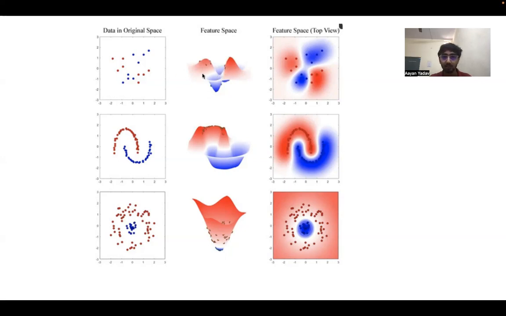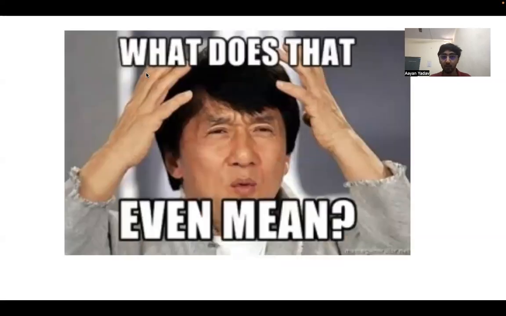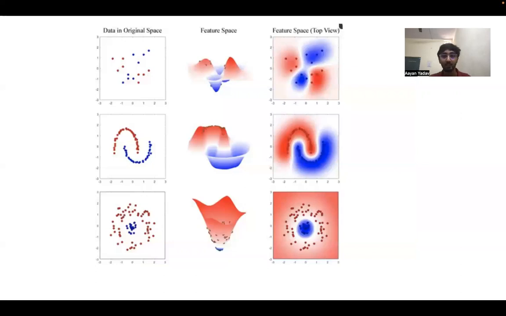So this is the same thing. If you see this from the top view, the third column, you can see it resembles the first one. But if we project it into some other direction, not the top view, we can probably separate the data better. So we did what? We just projected the data into higher dimension, and then we can apply PCA very easily. Okay. So similarly, the second example is there. You can see in the second column, it is similarly easier to separate data and apply PCA.